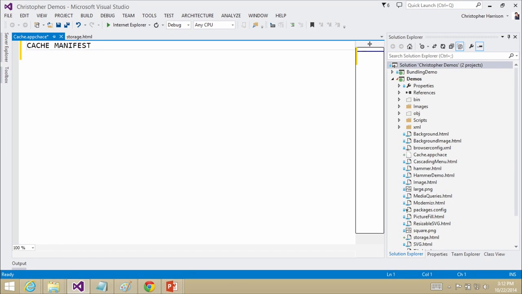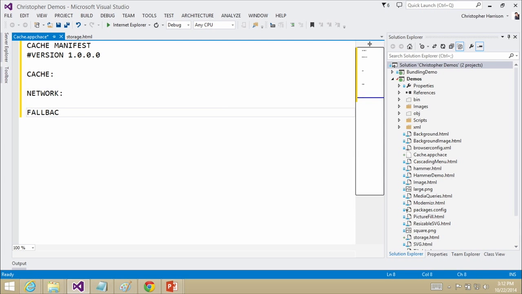Okay, so I'm going to go in and throw in my cache manifest, and I'm going to add in a version, and let's say 1.0.0.0. So that's going to be my little version there. Now, from here, I can do one of two things. I can absolutely break down those sections if I want. So I can have my cache section, my network section, and my fallback section. But if all you want to do is specifically state, hey, these are the files that I want you to grab, then you can just go in and list them.